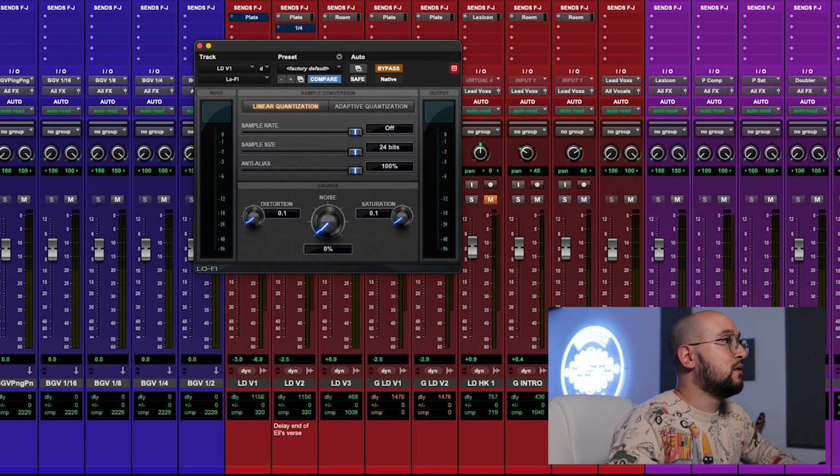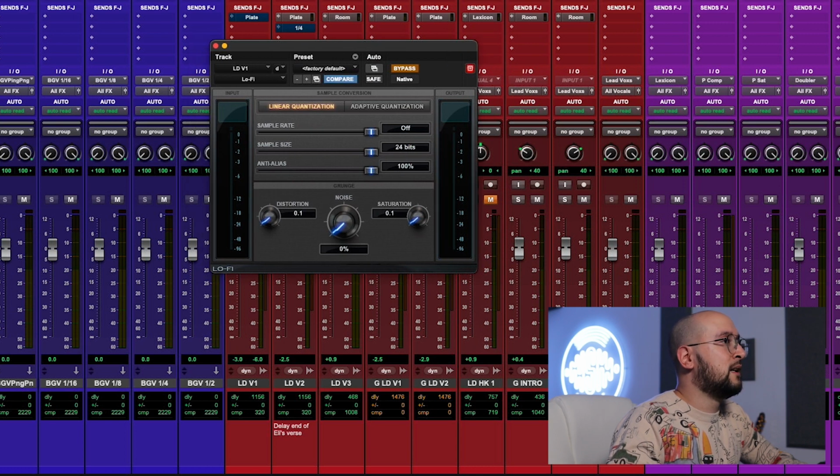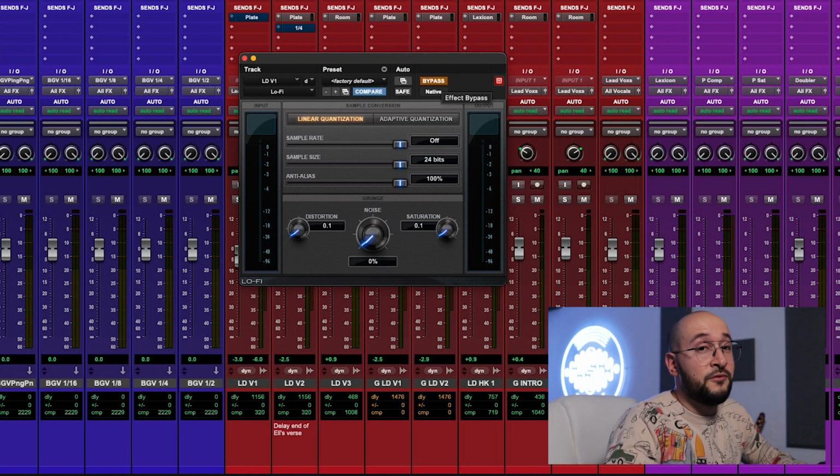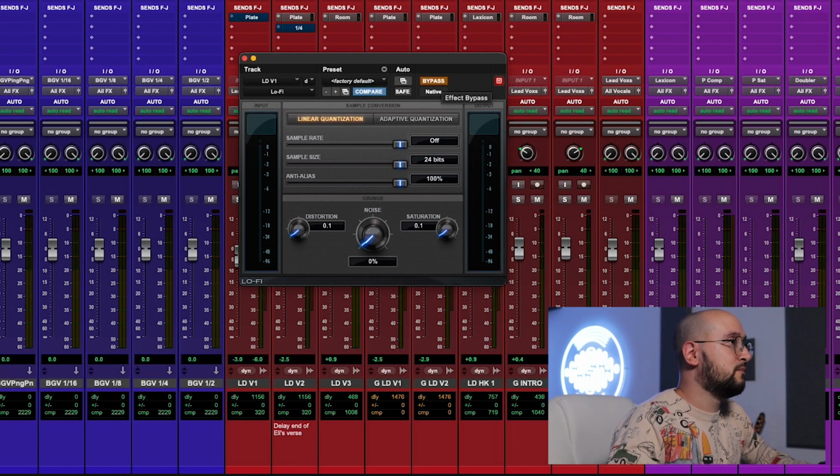The next thing I did, I threw on the Lo-Fi plugin from Pro Tools. If you know this trick, it's a classic trick that I would say everybody knows at this point. Just put that distortion on 0.1. Again, it's just texture. It gives it a little bit of tiny saturation. Let me play it back for you, back and forth. If you're on your phone, it might be a little hard to hear this unless you've got some pretty good headphones or somehow listening to this on your monitor speakers, but I'm going to bypass it back and forth so you can still listen to it.